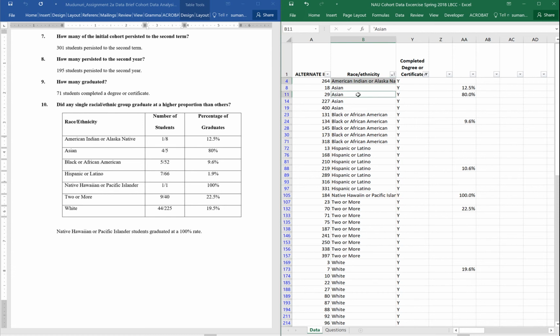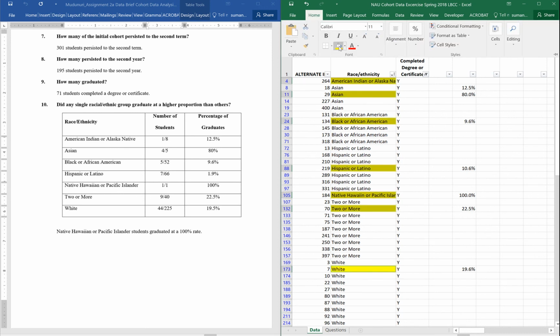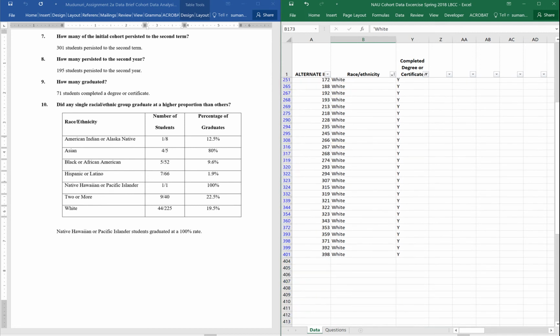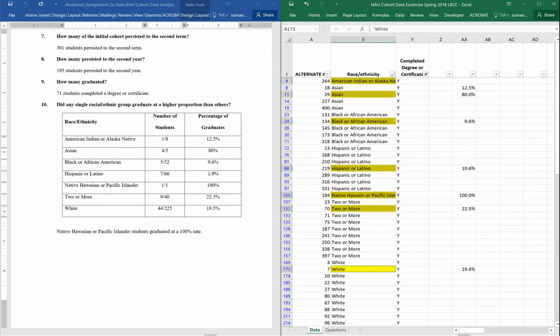You got Asian, African American, Hispanic Latino, Native Hawaiian Pacific Islander, 2 or more, and white students. And then I'm going to go ahead and highlight those. Do we have any unknowns? I don't think so. And so these percentages are the same as these.